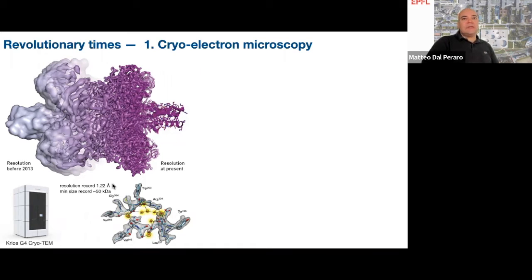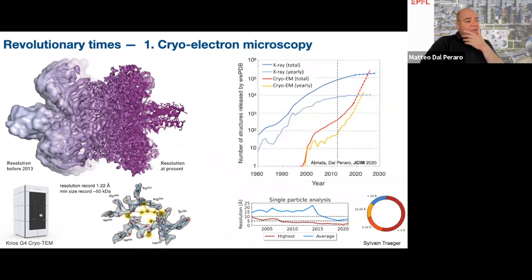This means, as you can see in the figure here, that we can solve atomic positions with high accuracy. And this means that we can really understand the biochemistry and the biophysics of these complexes. And cryo-electron microscopy is really set to become the gold standard in structural biology, already overtaking X-ray crystallography in a few years. And the hope and the promise is that it's going to help the solution of this big machinery at the cellular level.